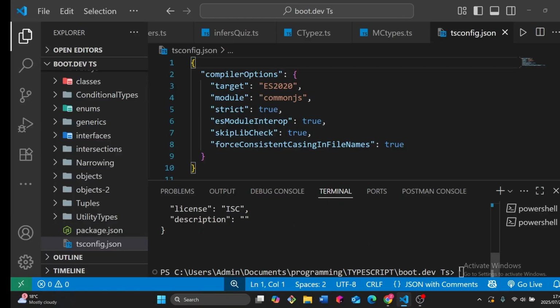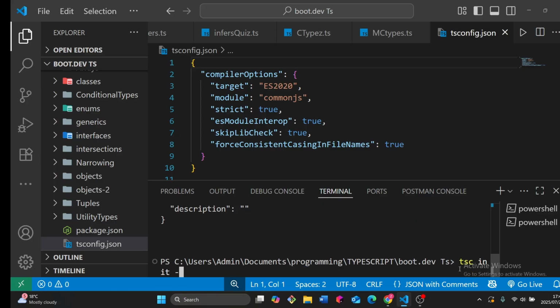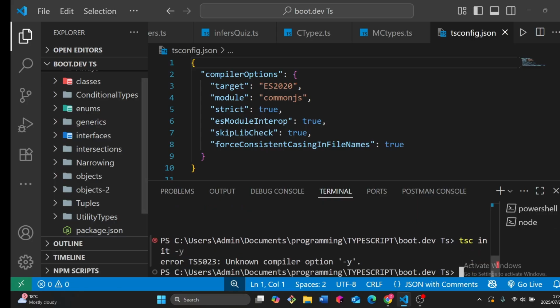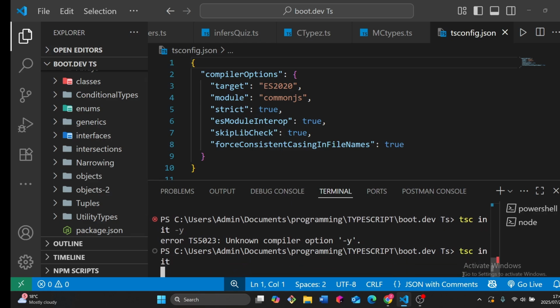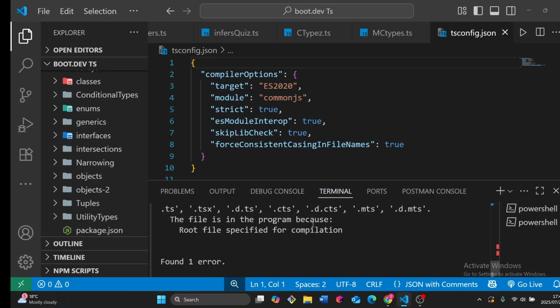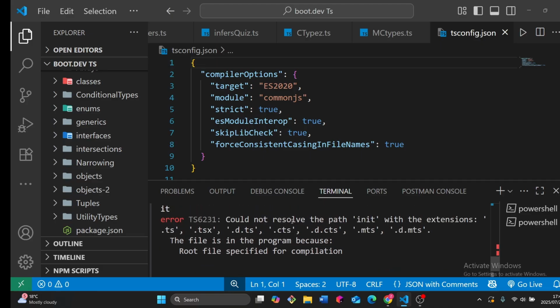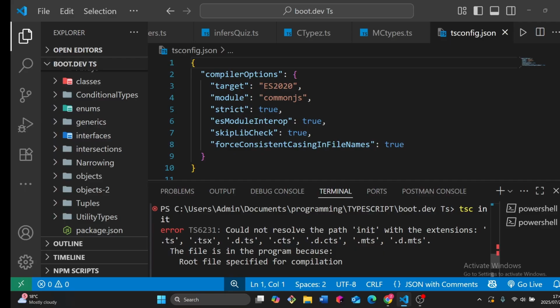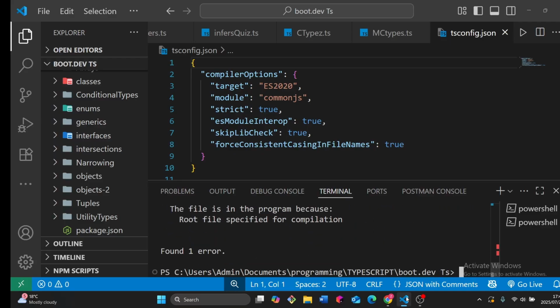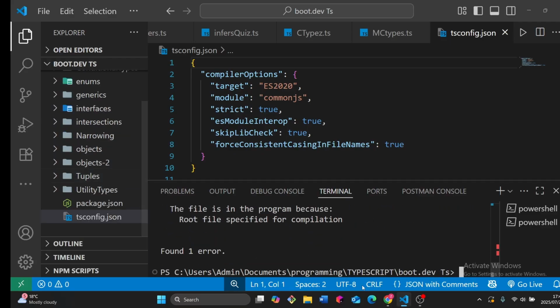So for tsc, I think you do tsc init -y, unknown option. Okay, tsc init. One error. I don't know, something tsc, but for npm init we get the package.json.